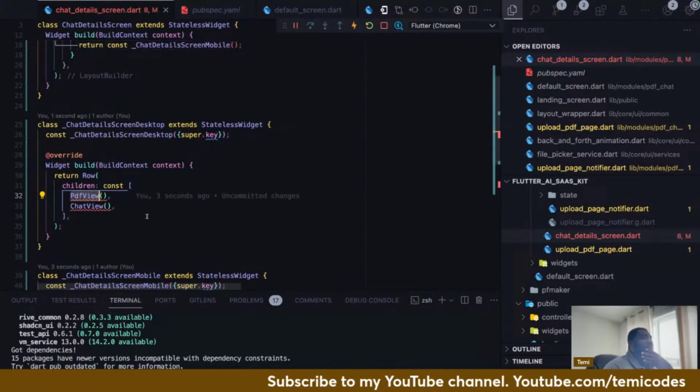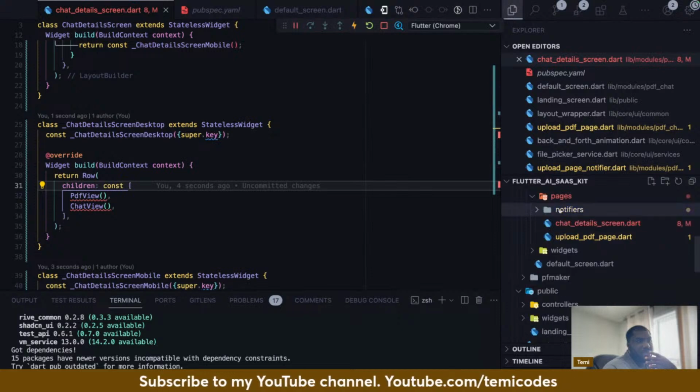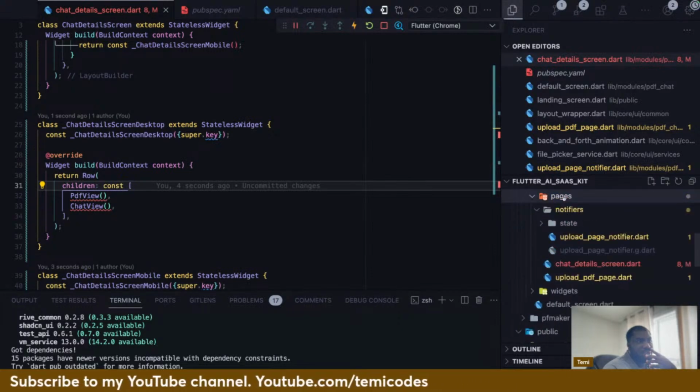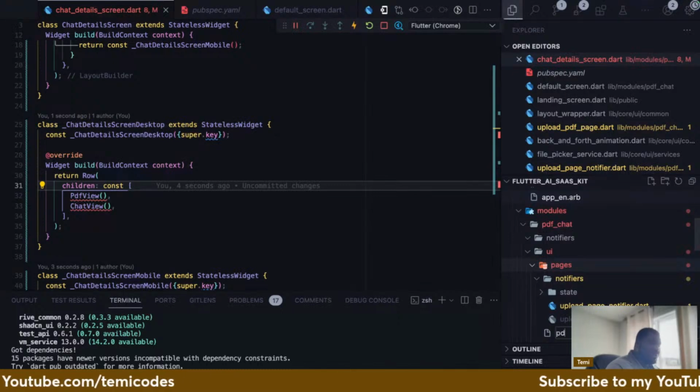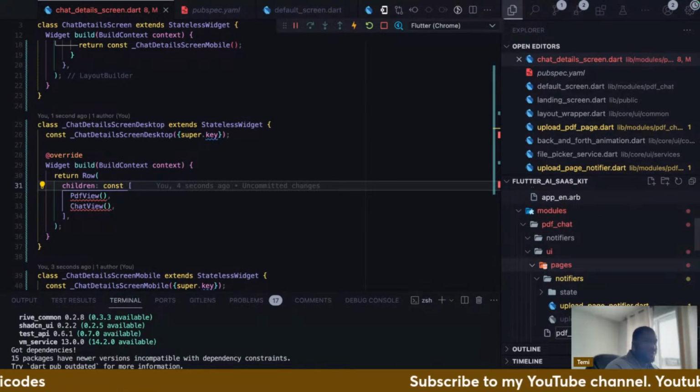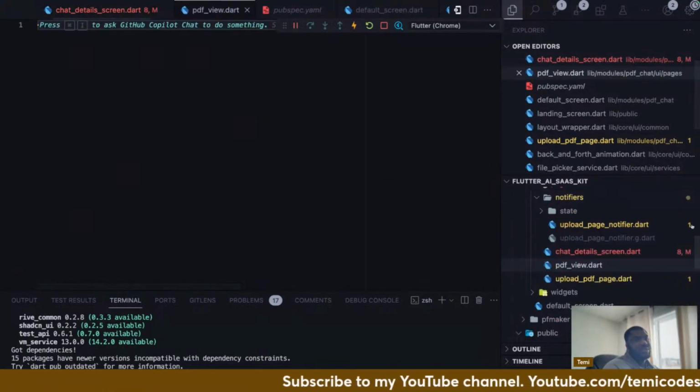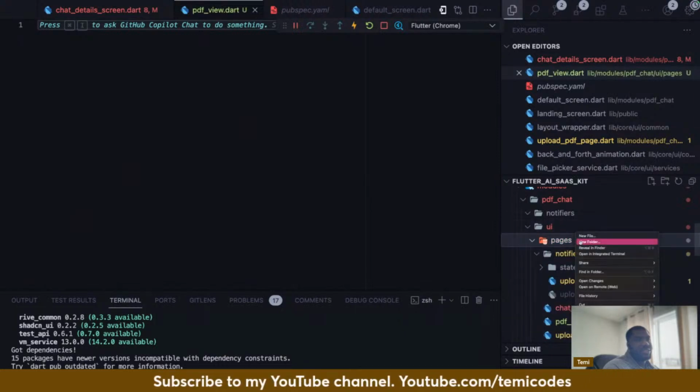All I need to do is to create a PDF view, and we create a chat view.